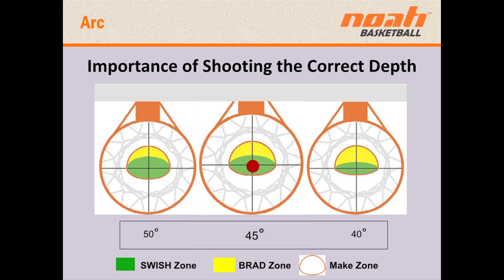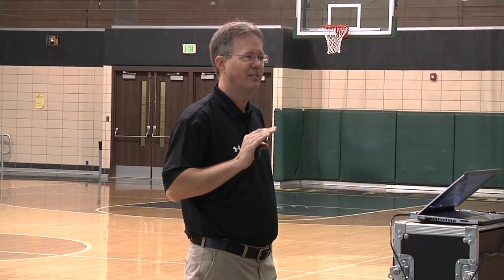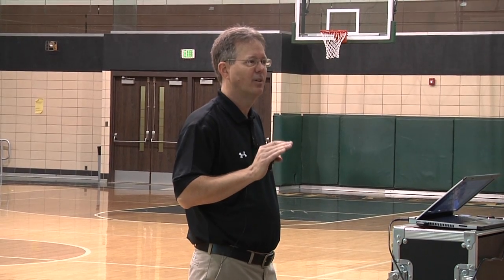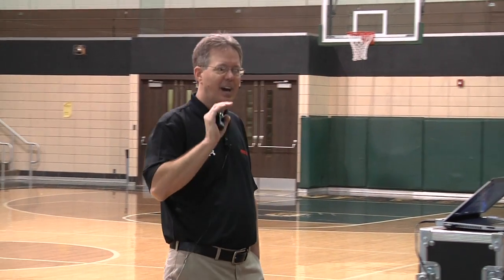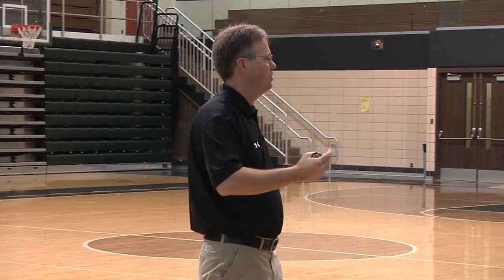Okay? You're training yourself to shoot it right here in the center, and you got this big guaranteed scoring zone in the back part of the basket that you aren't using, okay? But all the great shooters have figured that out. They all get it deep, and they all take great advantage of that scoring area. Okay? So I can't stress that enough. Every great shooter I've ever tested, and I'm about to show you some of them, they all shoot the ball deep in the basket, okay?